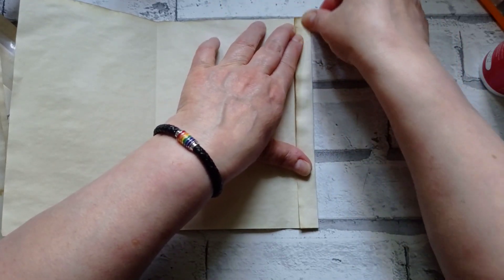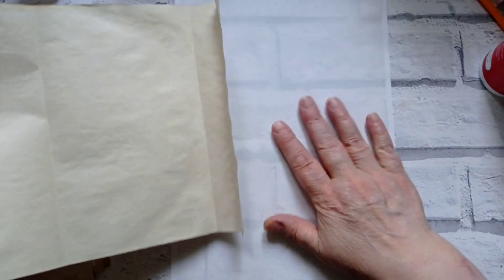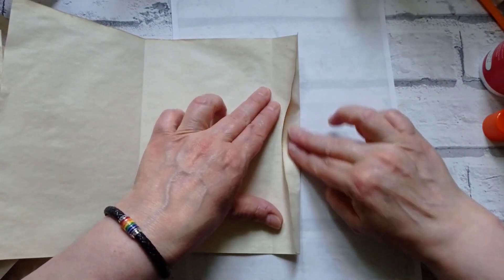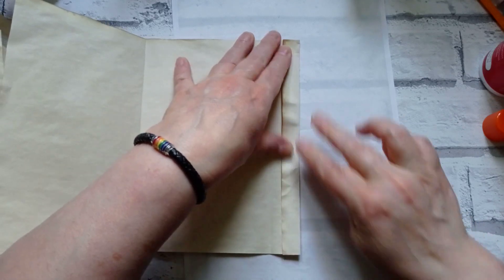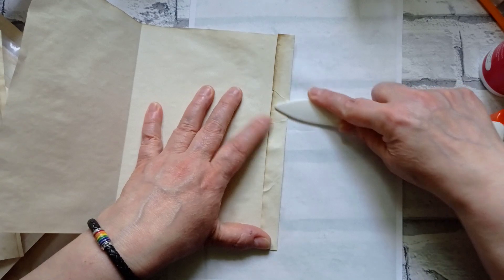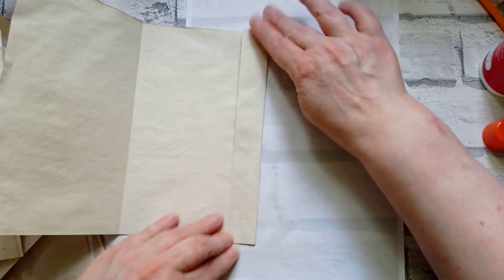To me that translates to: let a few things be wonky and don't stress about it. I'm going to fold that over again and that will be a little pocket. I'm going to grab one of my label sheets - I like to glue on, ink on, and do all sorts on - and glue that down there. It went a bit wonky as I glued it but the world didn't end. I'm just going to straighten those wrinkles - this is because if you've ironed coffee-dyed paper it sometimes stretches at the edge. I quite often just leave mine under a heavy book or stick them through a laminator.